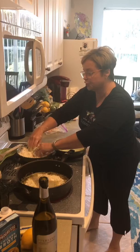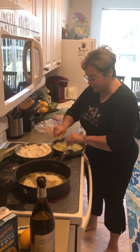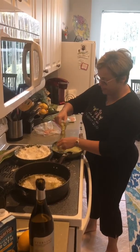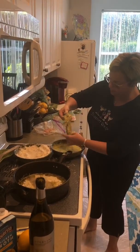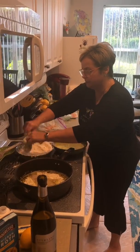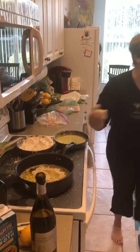If the cutlet is too fat, it might take a while to cook. So that's kind of why I pounded these a little bit thinner, just so that it cooks better. And you can see it's really sticking there now because I made it a little thicker. Again, dredge, throw it in. Okay, so that's the batch that's gonna cook.